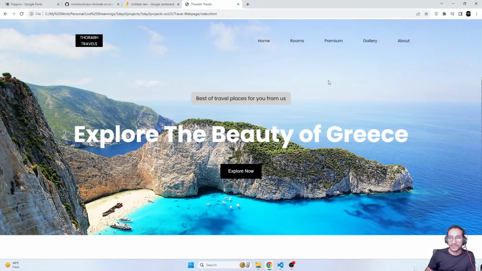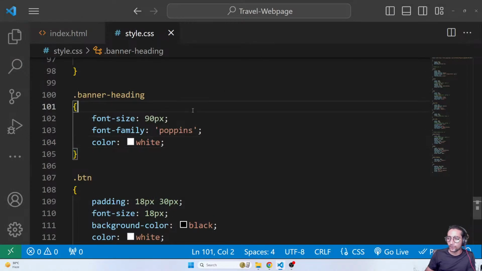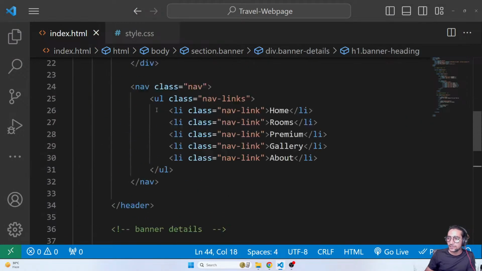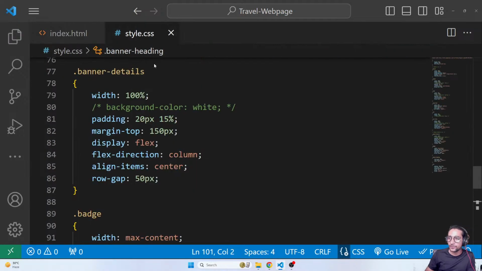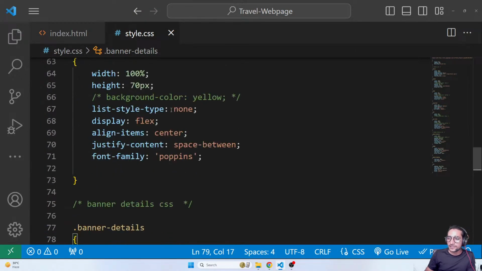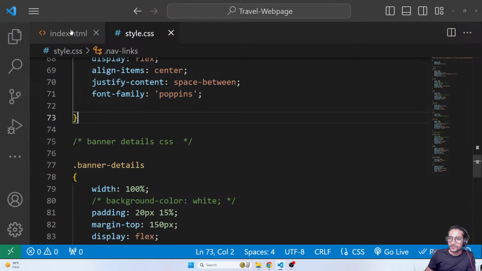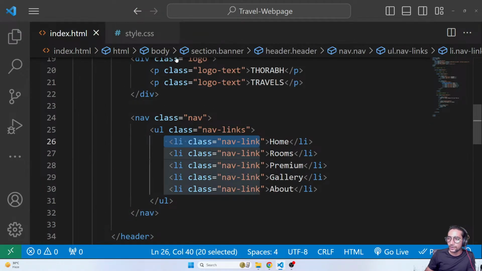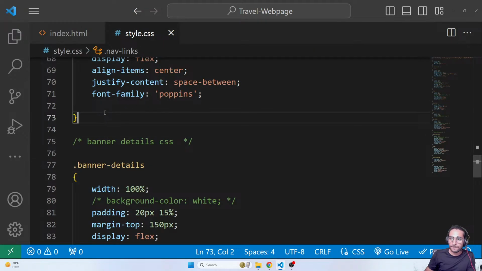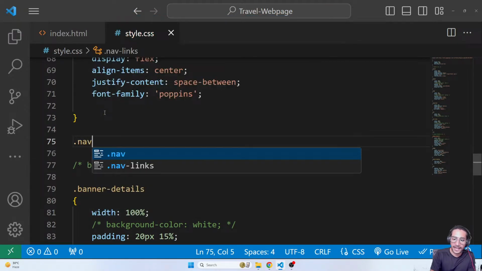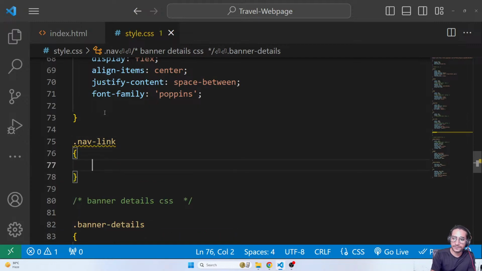So let's go everyone, let's add some hover on them. So to the LIs, to this nav link. Guys, I'm going to add hover on this nav link. So dot nav hyphen link.